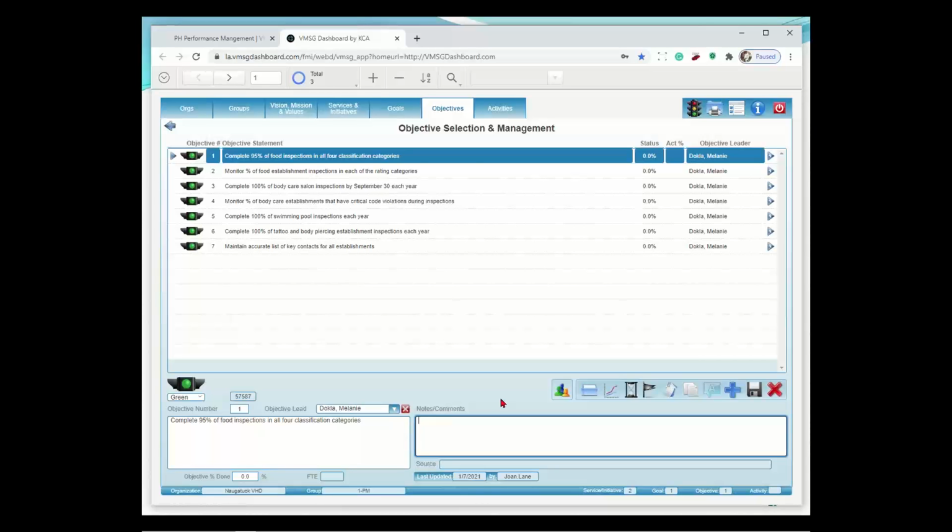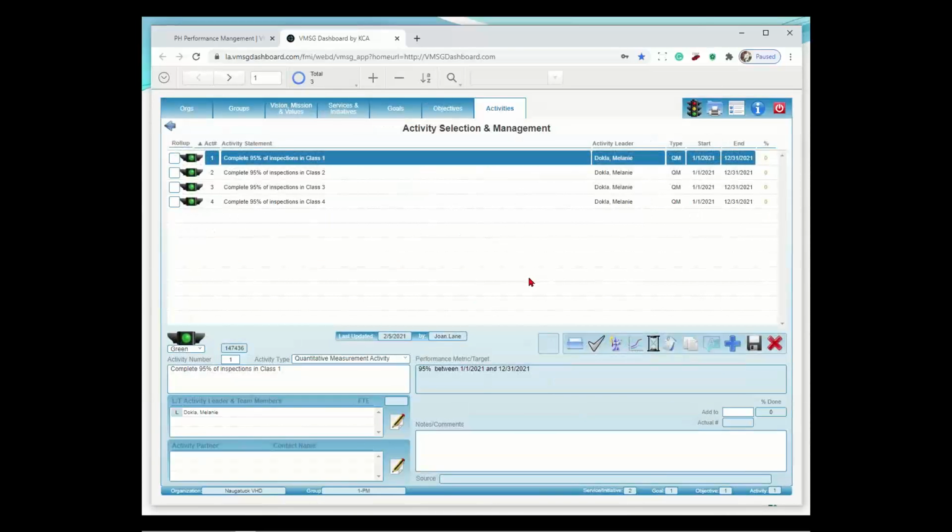But go to the more detailed level. Go to the activity level from the one that you're talking about. Okay, I broke it down the way we've had it in our plan, which is for each of the classes. So now if Melanie changes each of those classes and 2 of them are complete and 2 of them are at 50%, is that going to roll up to changing the objective level, or does she have to change it at the objective level?